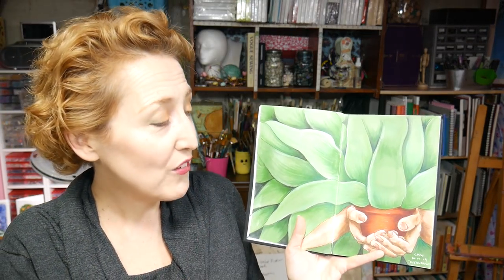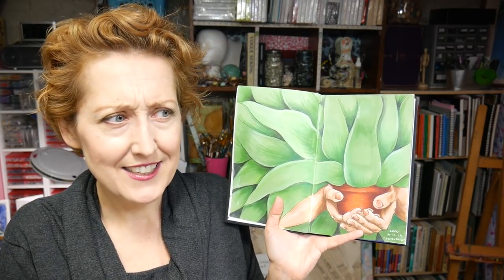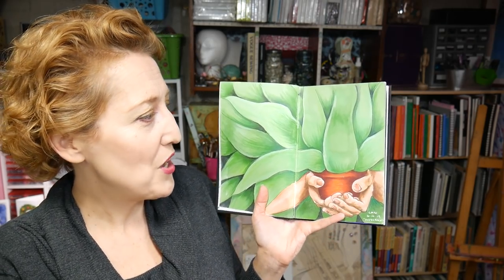On around day fourteen I ran my green marker dry, and I didn't have a re-inker for it. So what I did was I used Copic blending solution and some Marabu alcohol inks — I mixed up a color and refilled it, and it worked, and it was a pretty good match. So if you're ever in a bind, give that a try. That's something I probably wouldn't have tried if I hadn't been halfway done a drawing and needed more marker.